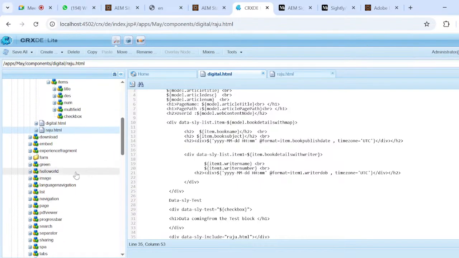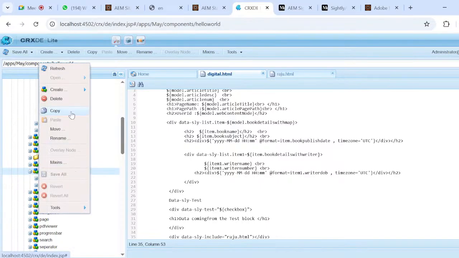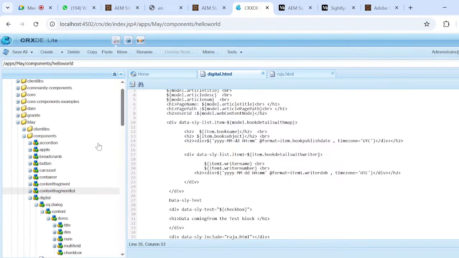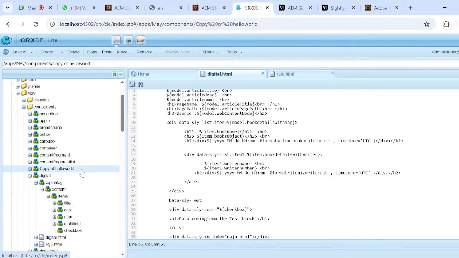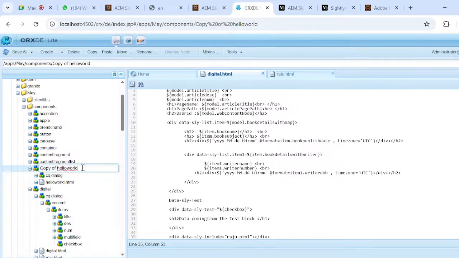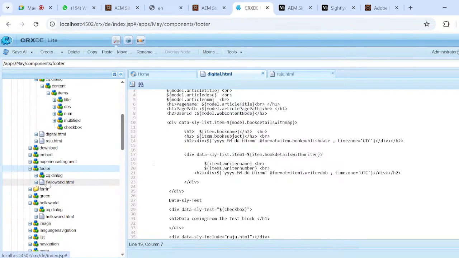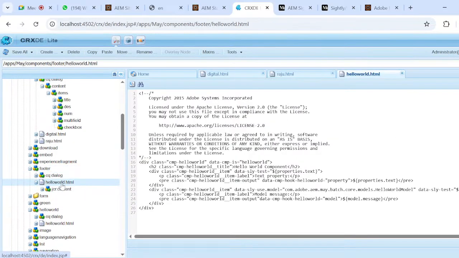So for example, I am copying this hello world component and pasting it here, and then I change the name of that component, I would say footer. The remaining names I am also changing, and the file also I would like to change to footer.html. I can save this one.